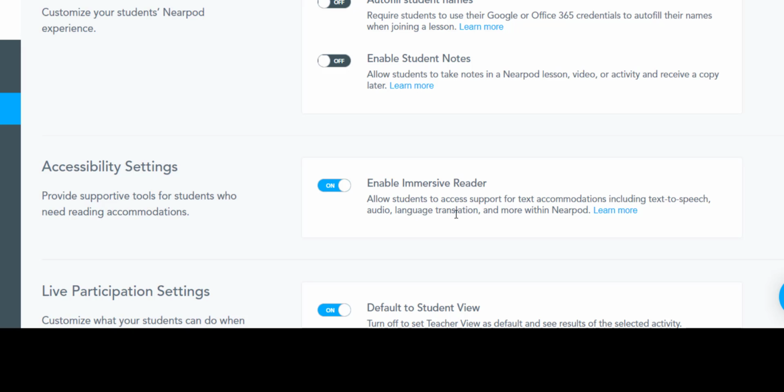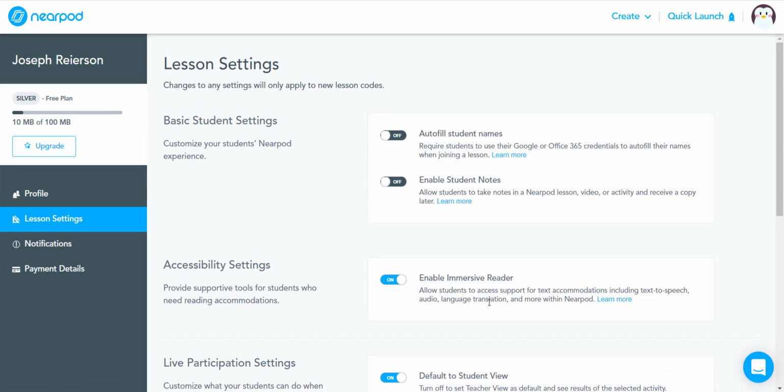But this is something that is absolutely beneficial to the students, and this is also free. This is not something that you have to go out of your way to translate, to help do all that kind of thing. It is absolutely free to you.